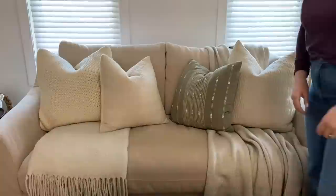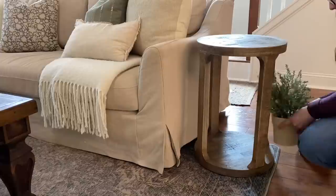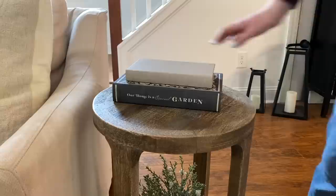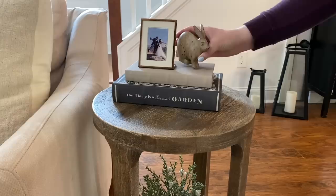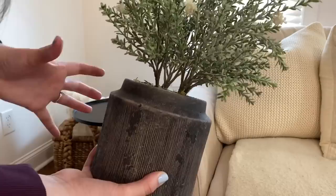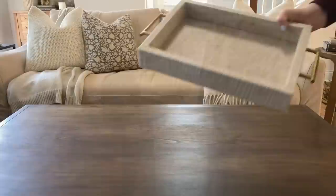Now I'm going to take that out — it's neutral enough, but I want to change things up — and add this faux plant, which was part of the Studio McGee line last year, so I'm sure some of you have that one. On the end table we're going to add some book boxes, a little picture frame, and a bunny. On this side table I'm adding the same plant, but when it first shipped the pot shattered, so I just have the plant with the styrofoam bottom pushed into a Walmart planter so it complements the one on the other side table.